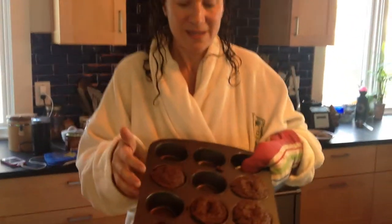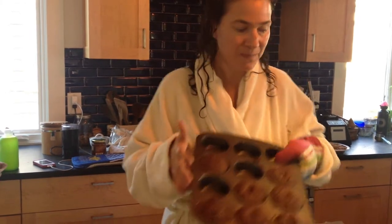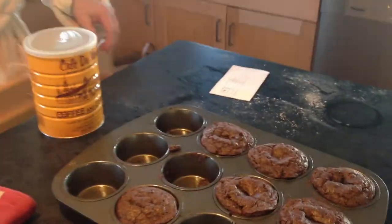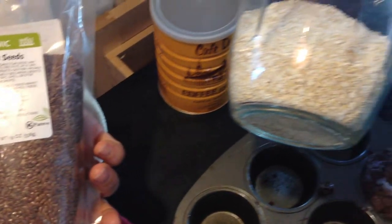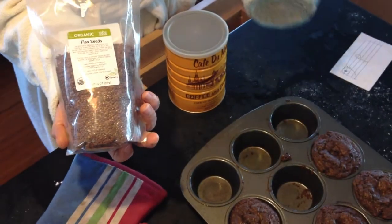Well, that was Emmett. He's all the way upstairs. And he had one of these delicious whole grain chocolate chip, double chocolate chip, double chocolate muffins. And I'll tell you what they have in them. They have whole wheat flour, just a little bit. They have flax seeds that were ground up into a flour, and oat bran that I ground up into a flour. And they have cocoa powder, chocolate chips, you know, the usual.